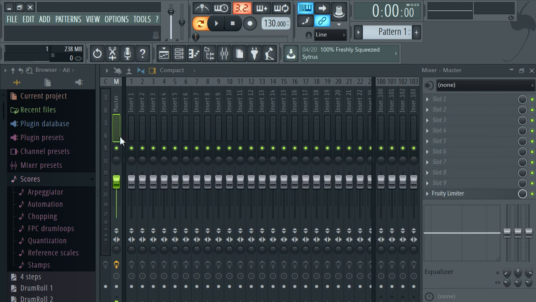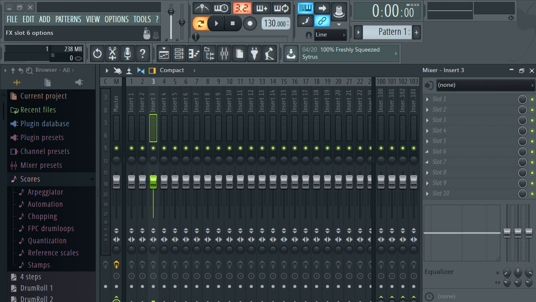First we're gonna choose one that's not occupied. If you have a beat, this is all gonna be full with beats, so choose one that's not occupied. Right now, this is a new one for you guys. So I'm gonna pick three. Insert three. Right here, you see this right side where the mixer is.